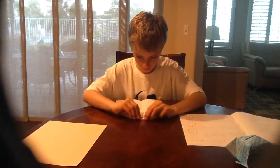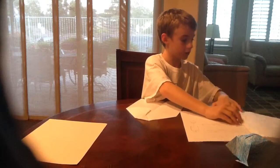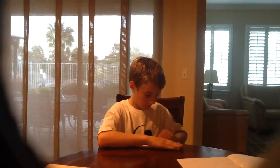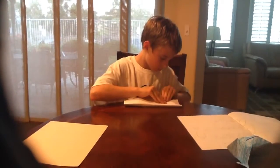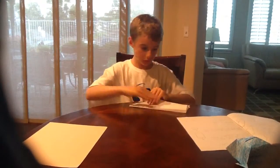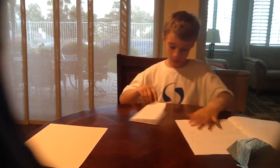This is where it gets kind of tricky. We are now on page 9. Fold it in half — try your best to make it line up. The better it lines up, the better the airplane. Now fold the slanted part, not the top, until it is lined up with the bottom.